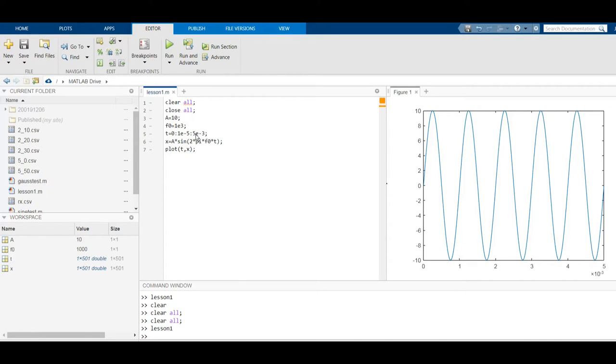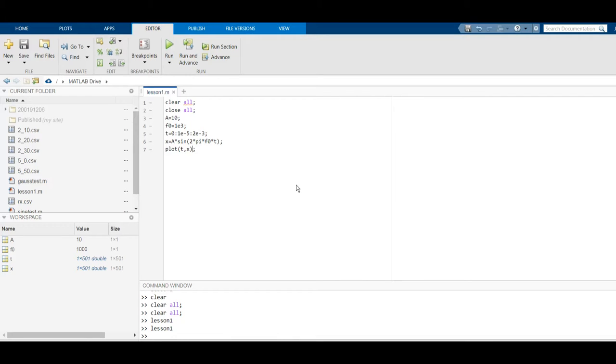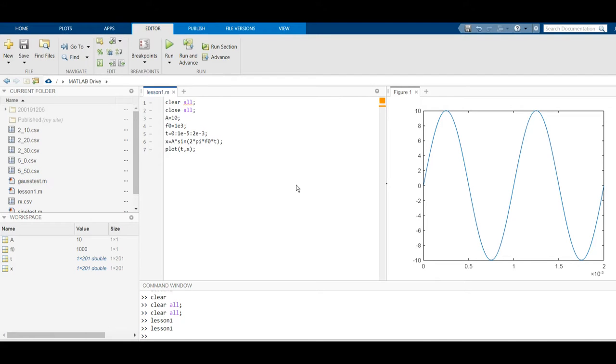If I want to plot just 2 cycles, I'm just doing this. So I'm going to 2e-3 and I'm just running it, which is going to give me a very simple thing, which is a 2 cycle sine wave. You can notice that this sine wave is very smooth now, right? Because the sine expression is evaluated at each 1e-5, like each 10 microseconds, the expression is evaluated and plotted. Say if I'm making it e-4, what's going to happen? It won't be this smooth.